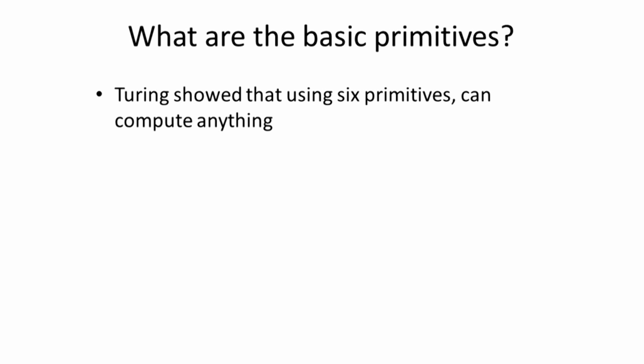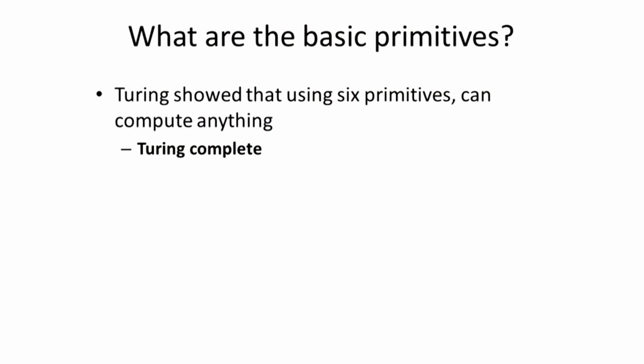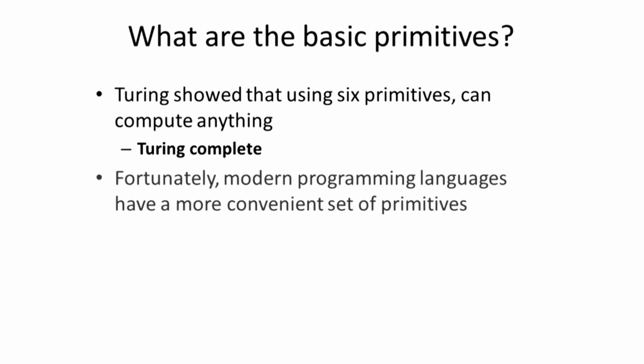And in fact, we refer to that property by saying that any computer, any interpreter that has that property is what we call Turing complete, which, by the way, says anything you compute in one programming language, you can compute in any other programming language. Now, having only 6 primitives sounds cool, but it also sounds like, man, if I have to program everything by reducing it down to some really large sequence of primitive operations, this is going to be a serious pain in some parts of the anatomy. And it is.